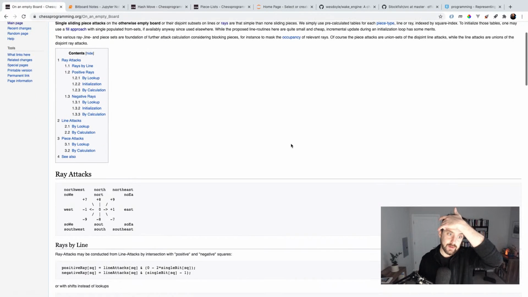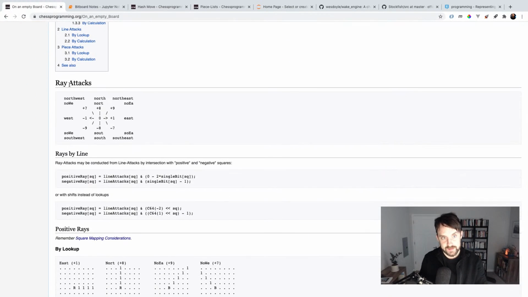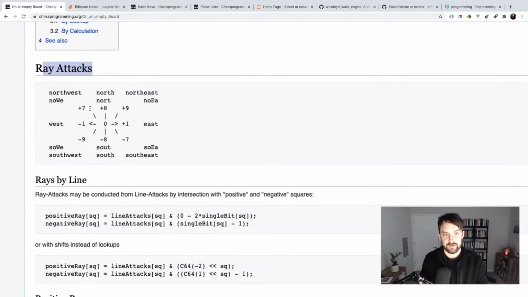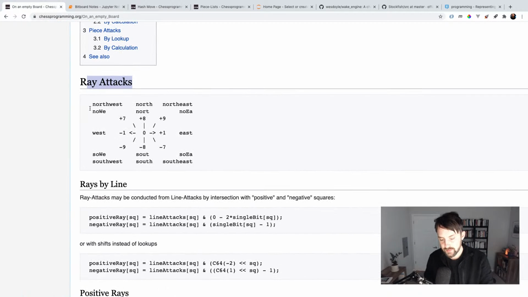So on an empty board, we define these ray attacks. And if you think about it in terms of a bitboard, we have a one-dimensional numpy array that represents any given bitboard. So when we think about motion in one of the cardinal directions, we add or subtract some number of values. If we want to go east, we're just plus equaling 1.